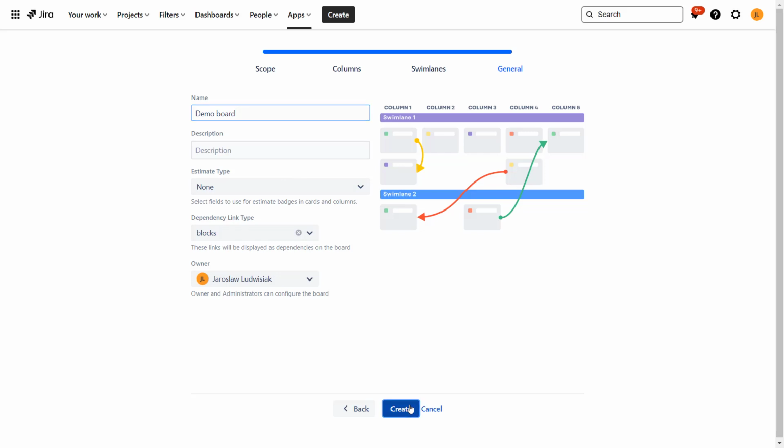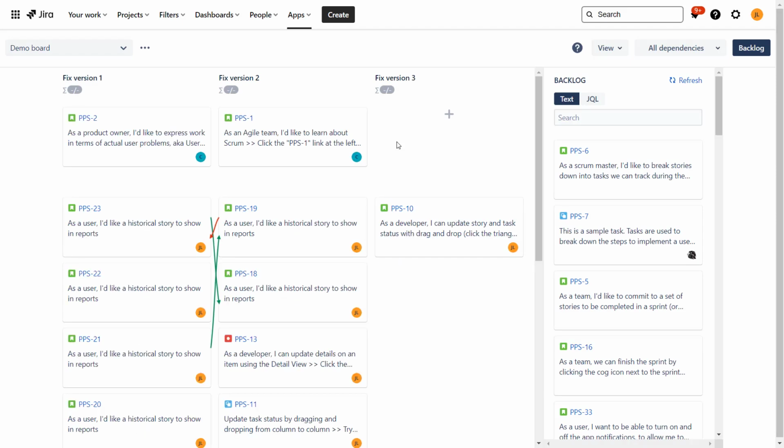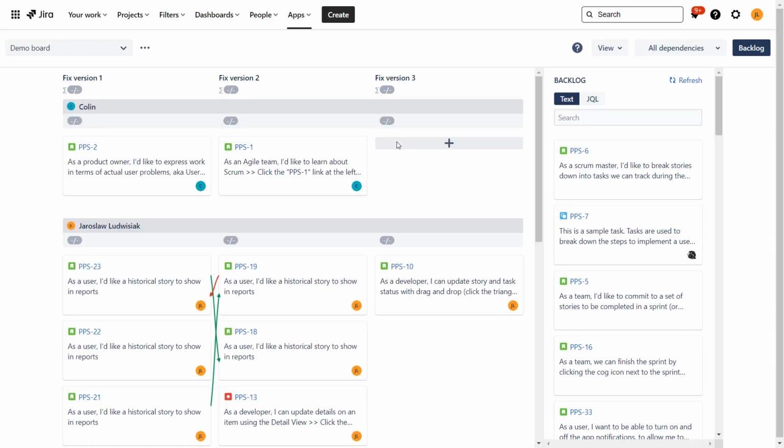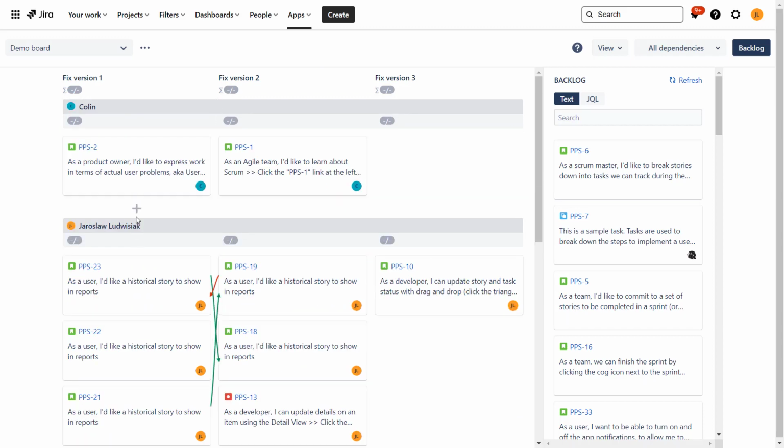I will skip the rest for a moment. I just want you to see how it will look and what kind of information you can gather from this. So basically you can see that as swim lanes, we have assignees, because this is what we set in the nearly last step, I think. As columns, we have fixed versions, where two fixed versions were mapped over here. So if I would pick the upper limit for estimates, you would basically see how much work for each person for each fixed version is assigned.